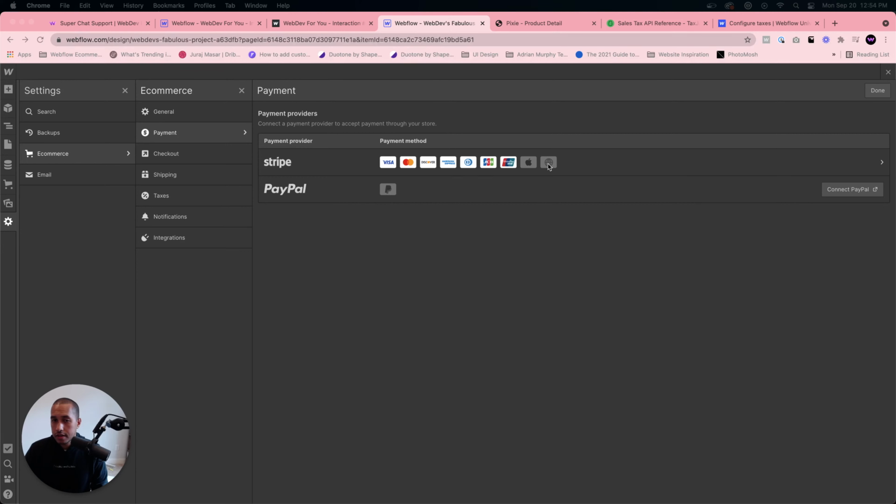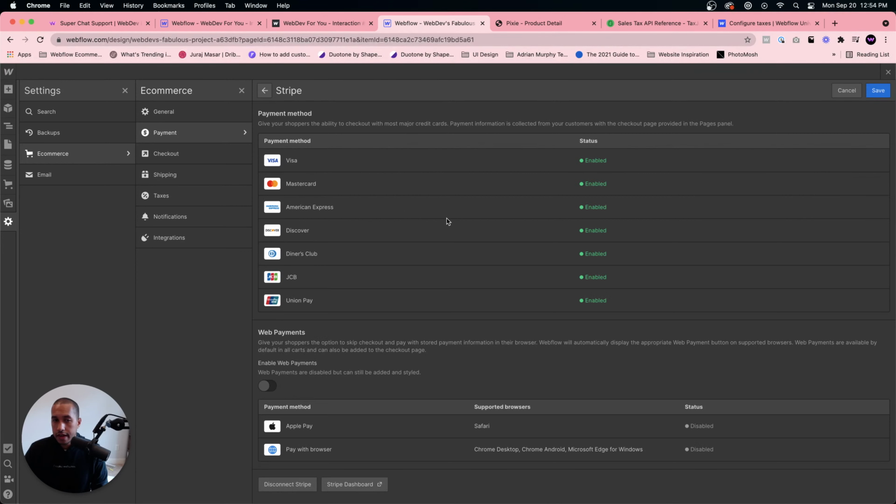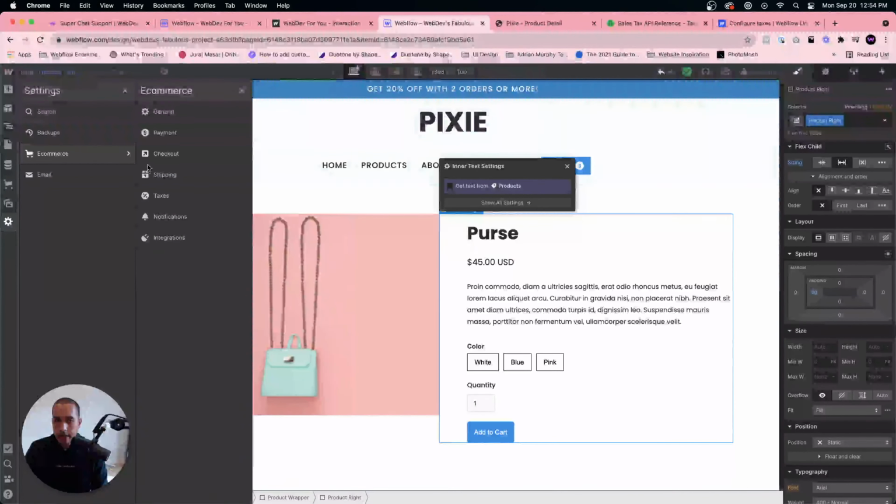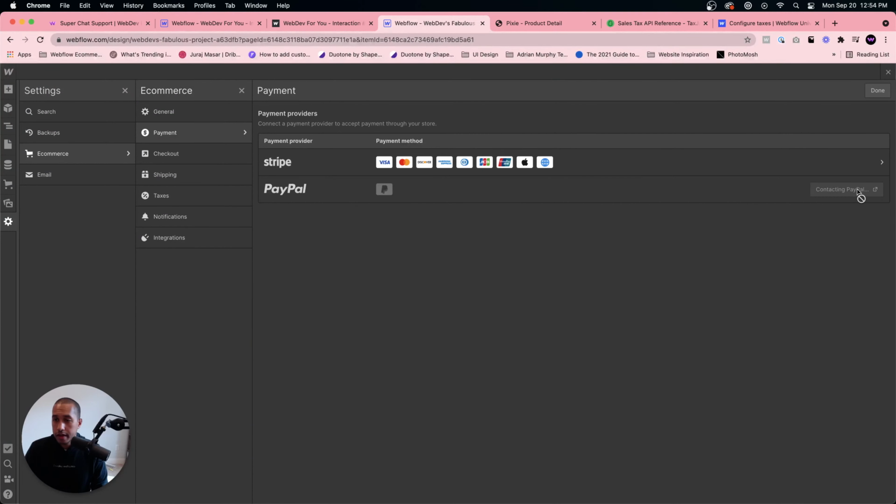Once it's connected, you'll notice that you have access for these different payments, and you can also enable web payments if you want to accept Apple Pay and Google Pay. And I'll connect my PayPal account as well. All right.